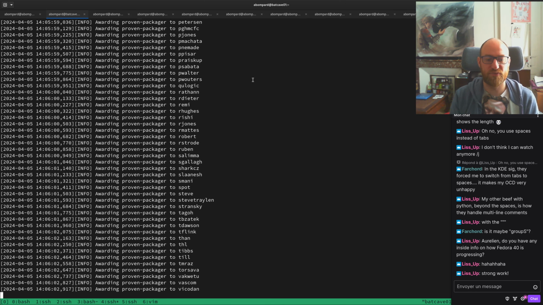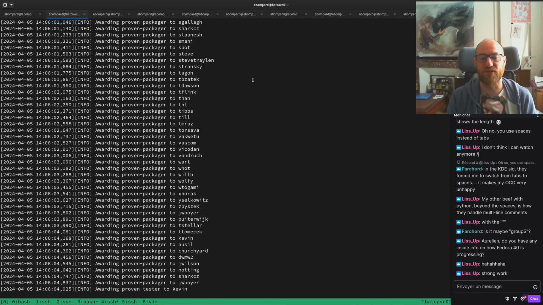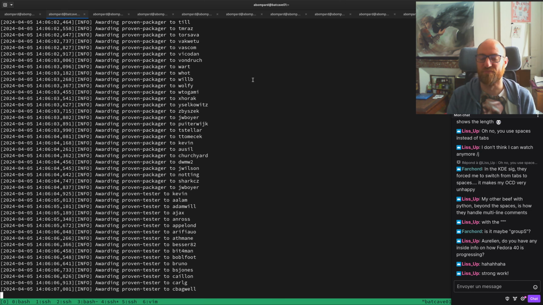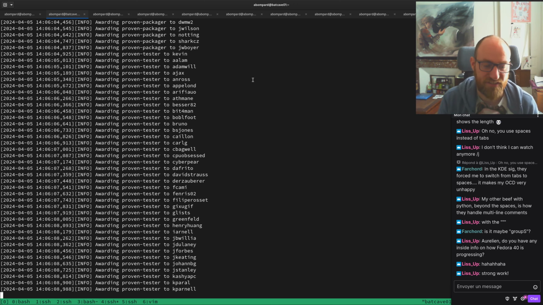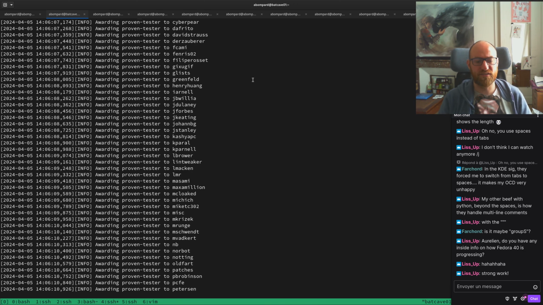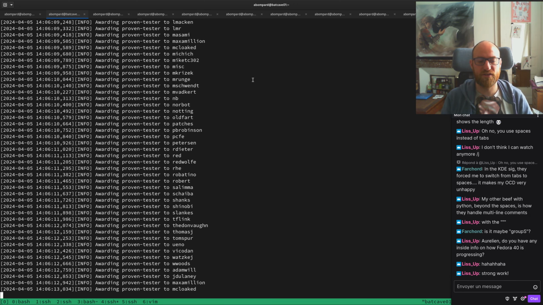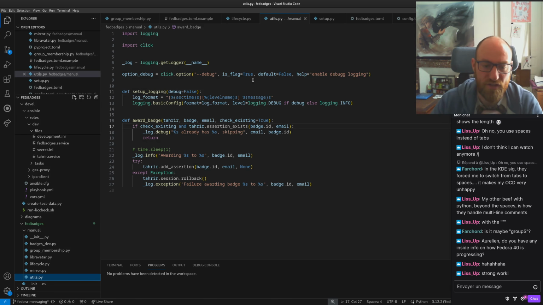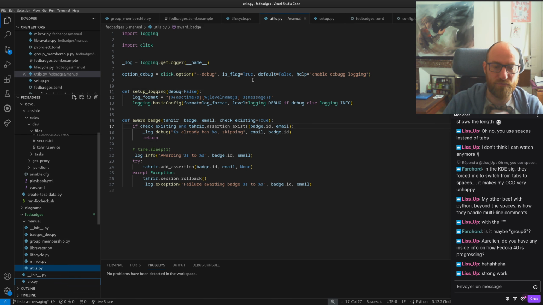Okay, so I suppose that those didn't have any badges because it's in staging, right? Or maybe it does award badges. Well, it's trying to award the badge, and it doesn't tell you. It's possible that the add assertion thing fails silently if the badge has already been awarded. I'm not sure about that.